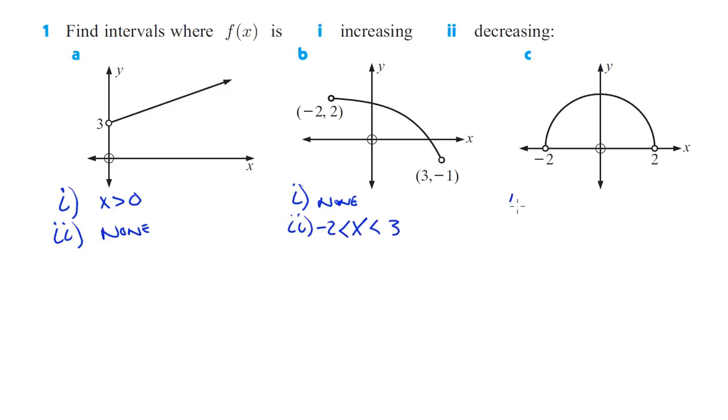Okay. Third one, it is increasing from -2 all the way up to just before 0, because really at 0 it's perfectly horizontal and it's not increasing or decreasing. So it's going to be increasing when x is greater than -2, but again it's open circle, so it's not equal to, and also when x is less than 0. Okay, and then it's decreasing when, now the rest of the way here it's decreasing, so x is going to have to be greater than 0 but less than 2. Alright? Okay.